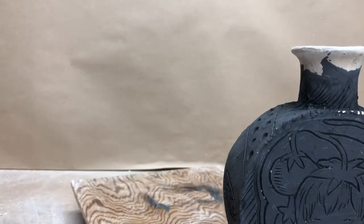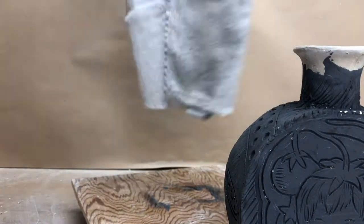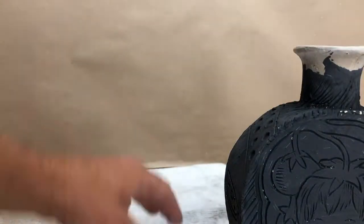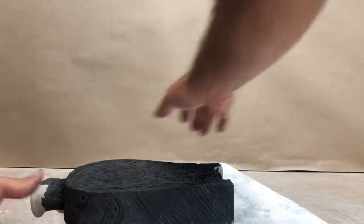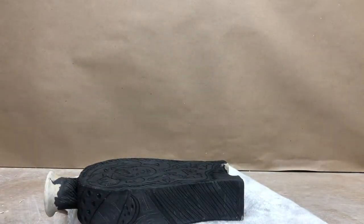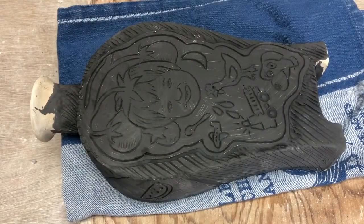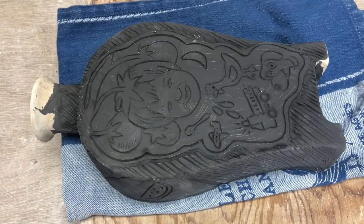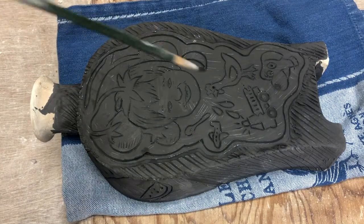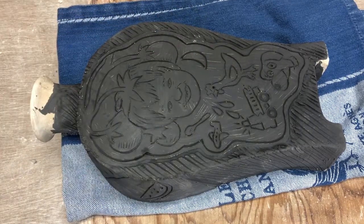Probably take some time to clean off your area, scrape away any little bits you got sitting around. I'm going to lay this rag down so I don't mess up the design as I have it lying down while I'm scraping. I could do it with the vase standing up, but I think it'll be easier lying down. Make sure you've got your underglaze or your slip in all the little crevices. If you didn't, then you can go back in with a brush, touch those up, and then let them dry. But you want to make sure all those lines are filled.